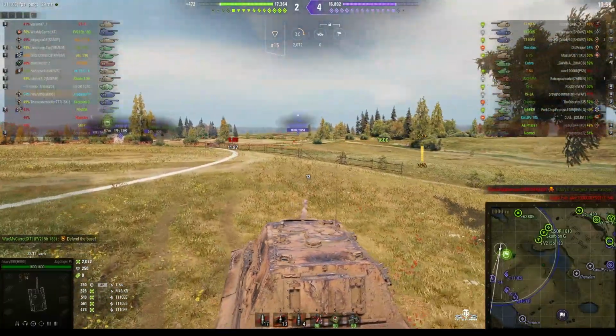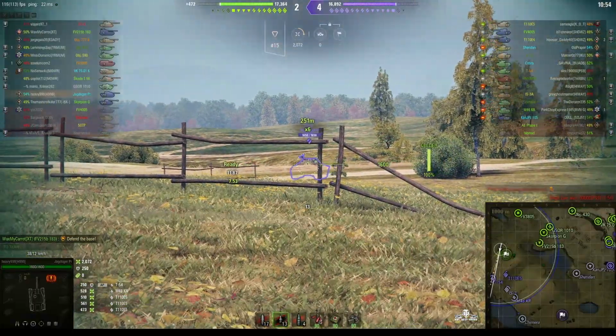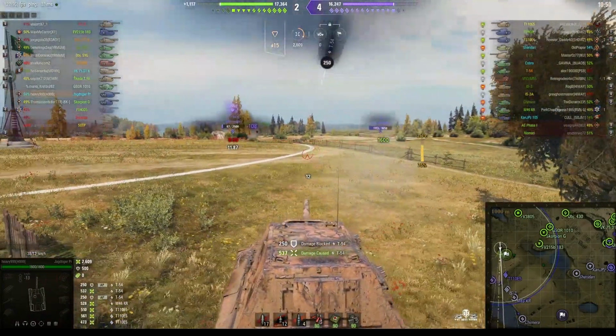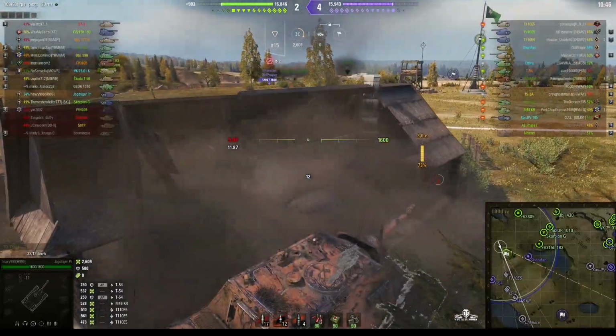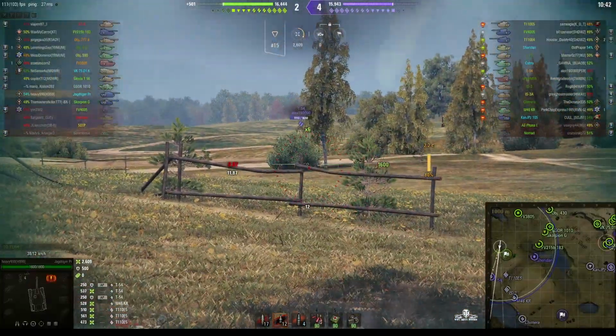But, well, what can you say? It is a reliable tank, the T-54, but these ones are being torn to shreds. Another hit, and this time round 537. So he is getting quite a lot of high rolls, and this tree is actually quite effective.